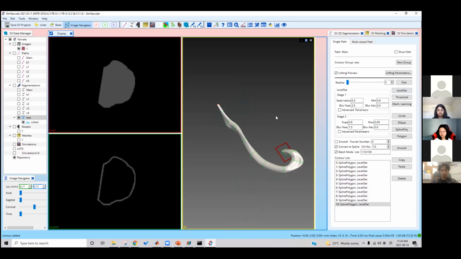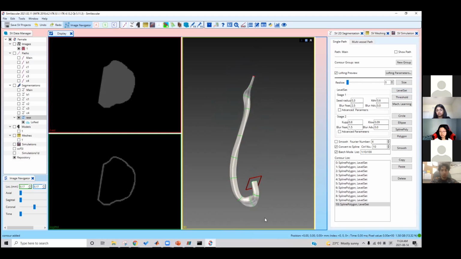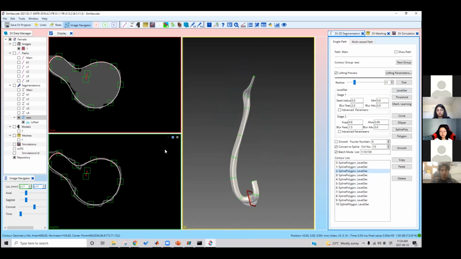So one thing you can notice here is that this one is obviously not good. The reason it's not good, again, is because there's a branching vessel right here that comes out this way, so it's misinterpreting it as part of the lumen. Here we can either draw a circle ourselves.